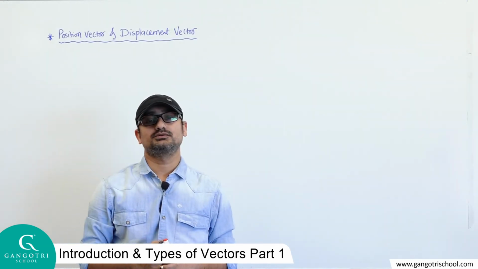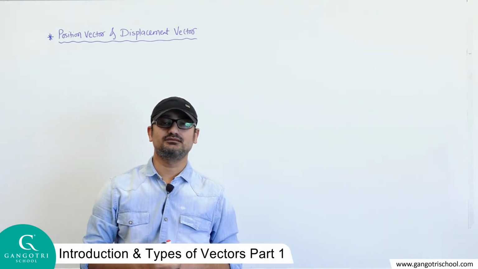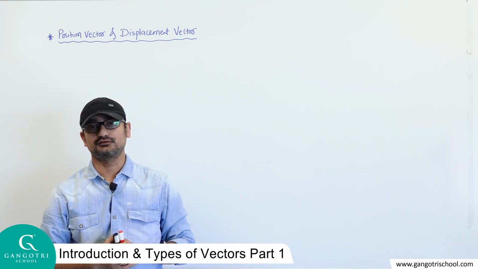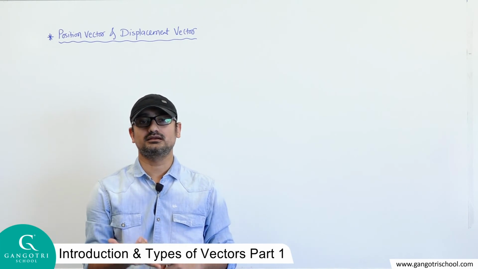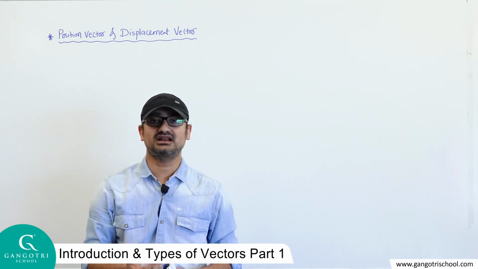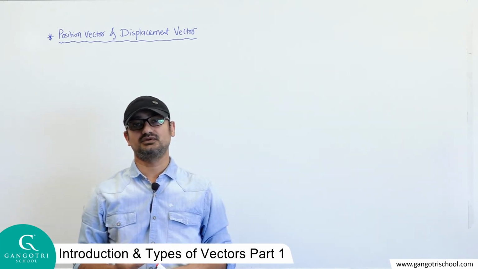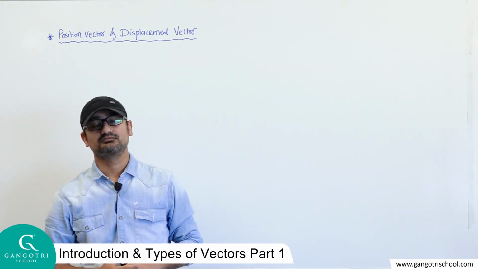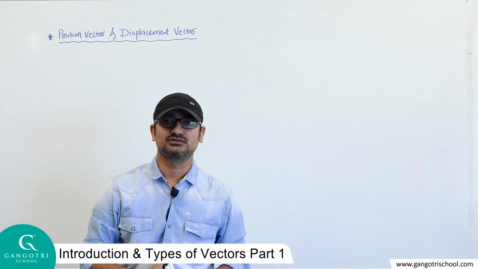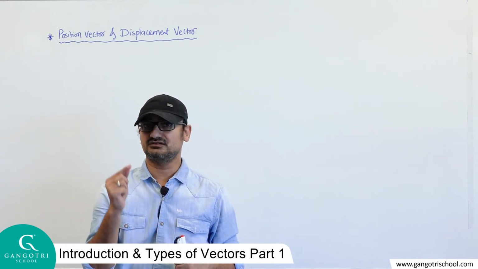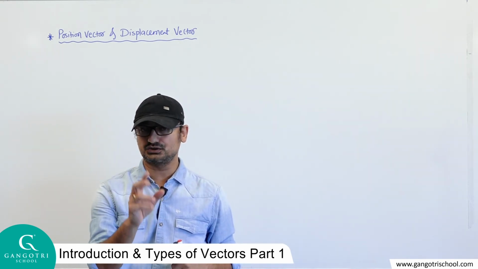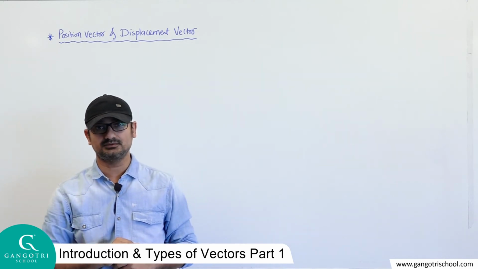So dear student, just some time ago we understood the types of vectors. Number 1 same vector, number 2 parallel, number 3 anti-parallel, number 4 aparallel vector. Again briefly, let's recall the definition of all 4 types of vectors. Same vector means magnitude as well as direction both are equal, then they are the same vector.